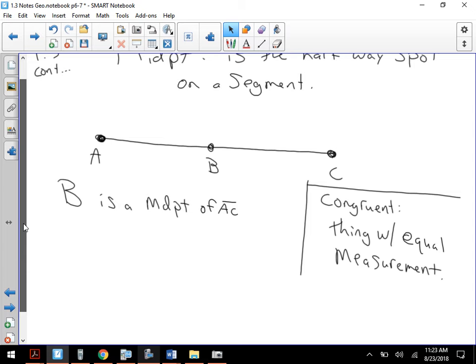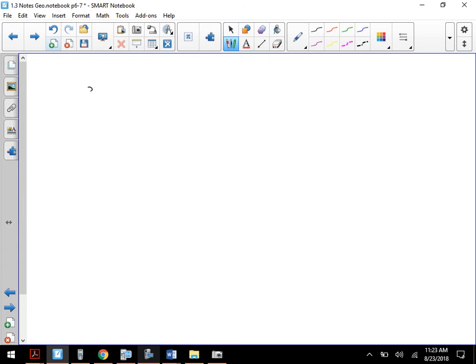So, I'm sorry, what happens here is, I'll come back to this in 1 second. What happens here is that segments can have the exact same measurements. If each of these segments were 14 inches, I'm making stuff up, if those two segments are equal, and let's say this is segment AB and this is XY.